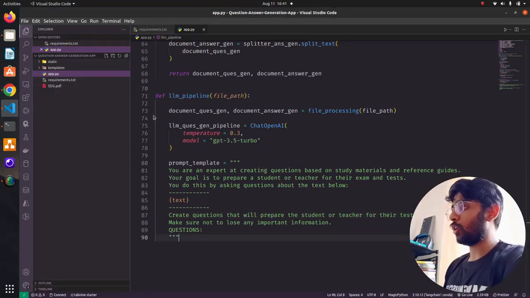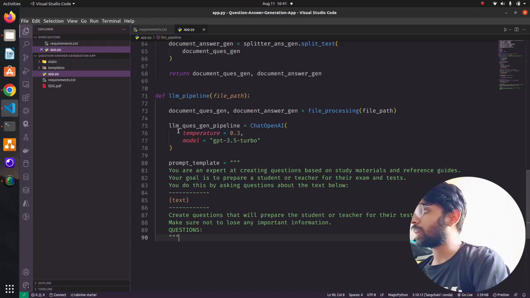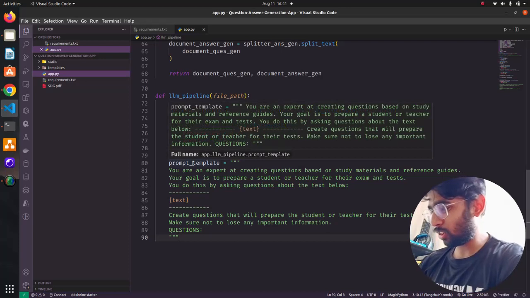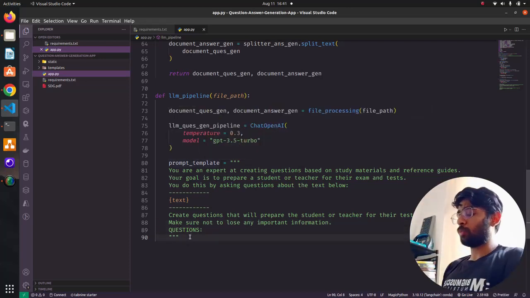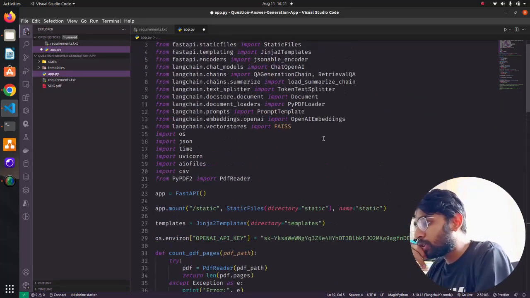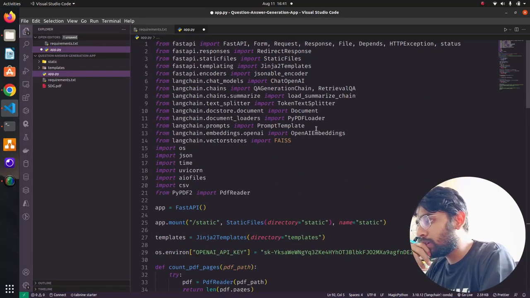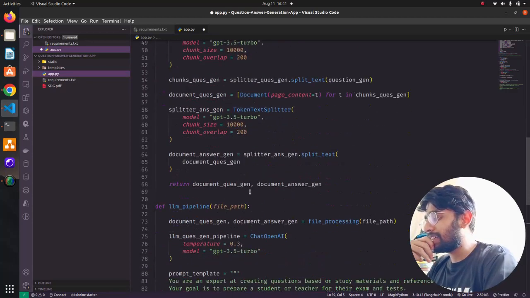Now we also have to do something similar for the refined prompt. I'll show you what I mean by refined prompt. Let me just see it on my screen. So prompt template. Now let's use that prompt template. For that we want to use this prompt. Where did it go? Prompt template. You can see line number 12. So let's use that, guys.